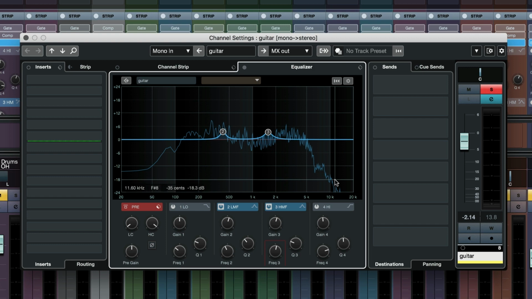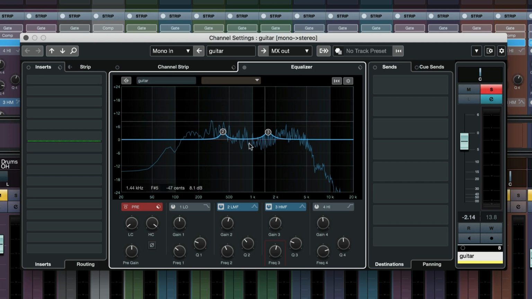A guitar and a bass share a lot of similar frequencies. Obviously, the bass will have more low ends and the guitar will have more high ends, but there's overlap, right? What Cubase allows you to do with this feature that I'm about to turn on is compare your EQ curves of any two different tracks so that you can effectively EQ each of them to work better together. It's really easy to set up.